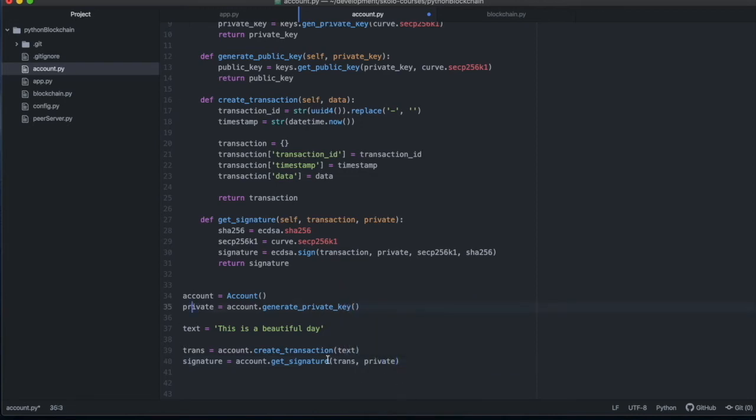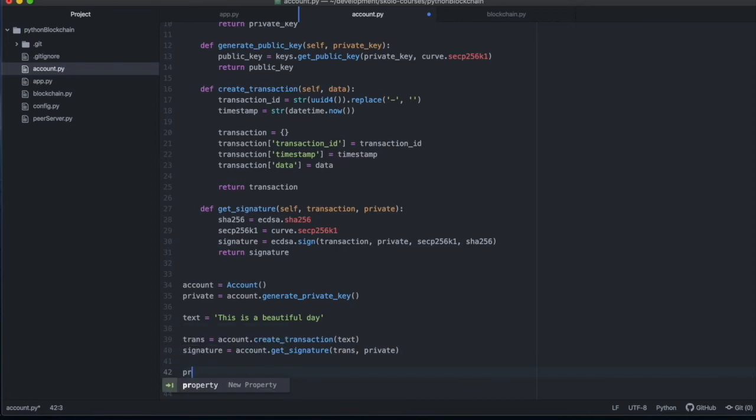So this private key and that transaction will give us the signature. And then maybe you want to see what the signature looks like. So I'm going to say print, this is the transaction.